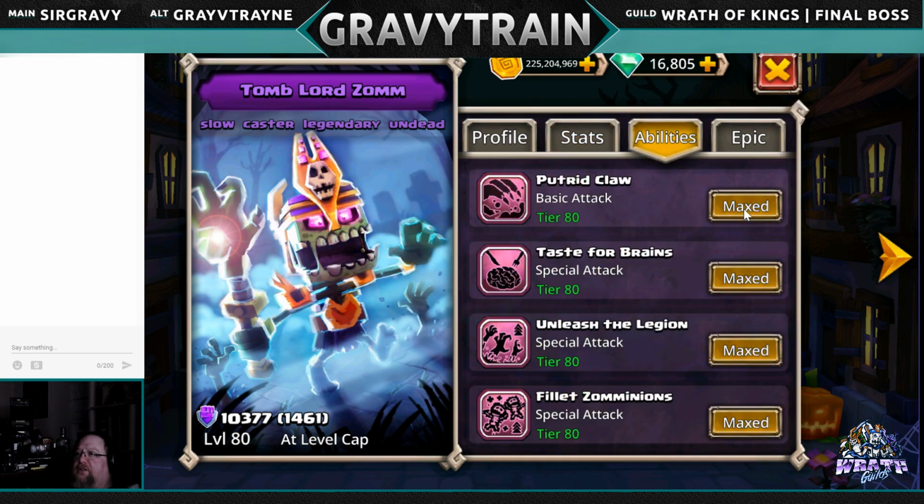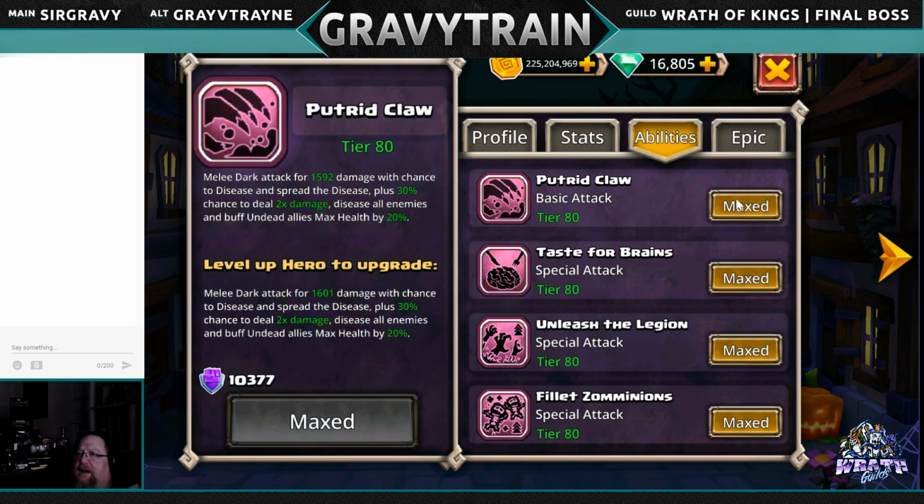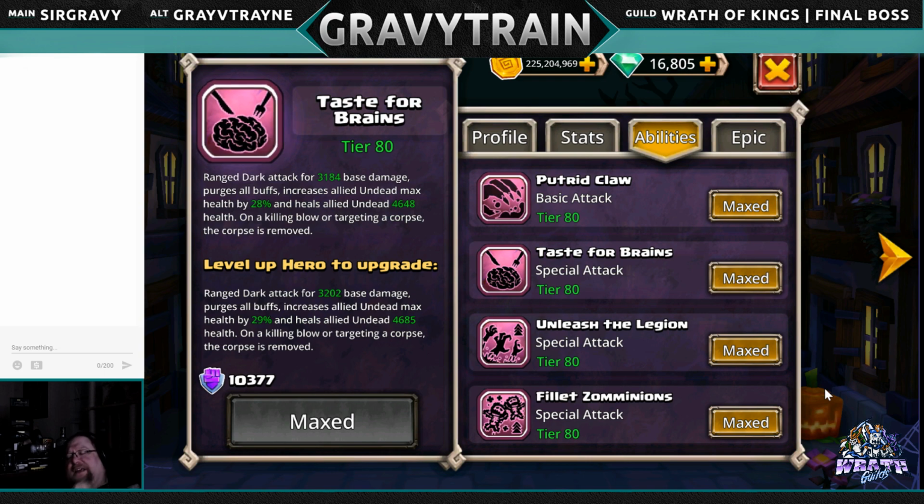And his abilities. So we've talked about his basic attack. He has a chance to disease and spread the disease, and then the 30% chance for the epic. So just for reference, disease will reduce attack and healing, I think defense too, I'd have to double check. But basically it's a pretty sizable debuff. So disease is not bad at all. It's actually kind of good.